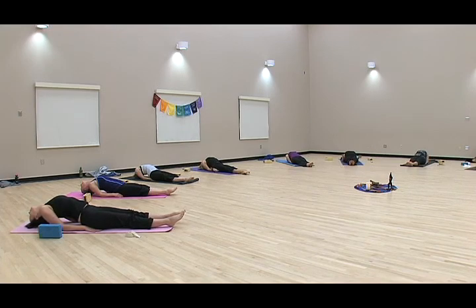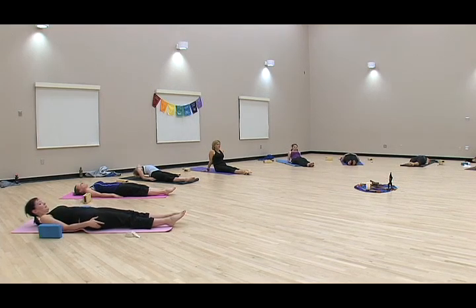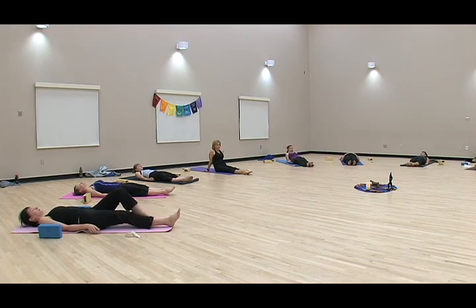And then if it's available to you, you can lift your fingers up towards the ceiling, leaving your elbows onto the mat. And then if it's available to you, you can lift your toes up. And then if you want, you can take your fingers right up. But just go as far as feels comfortable for you. Keep pointing your toes towards the center of the room. Good, if your feet are up, lower your feet down. Bring your hands down, press your hands into the floor and lift your head up. Good, and lower yourself down onto your mat, onto your back.